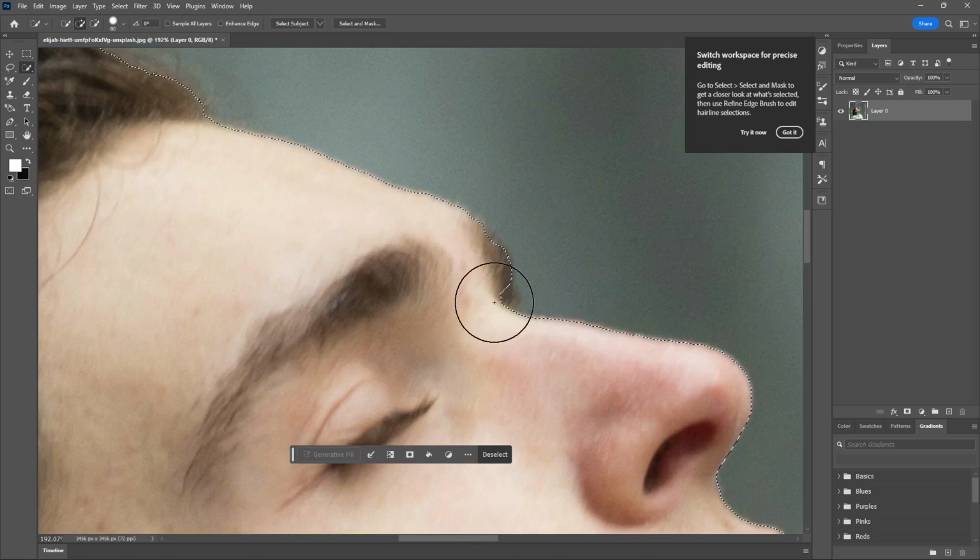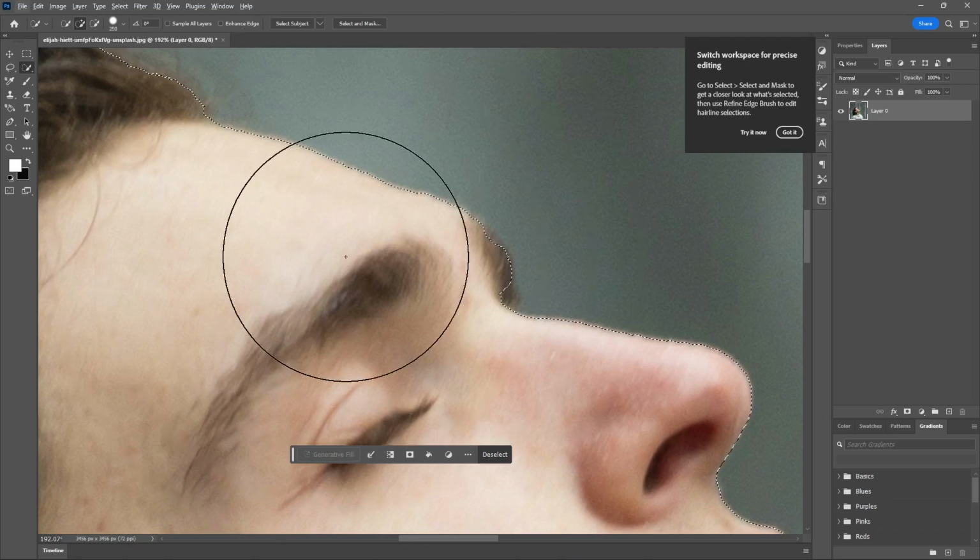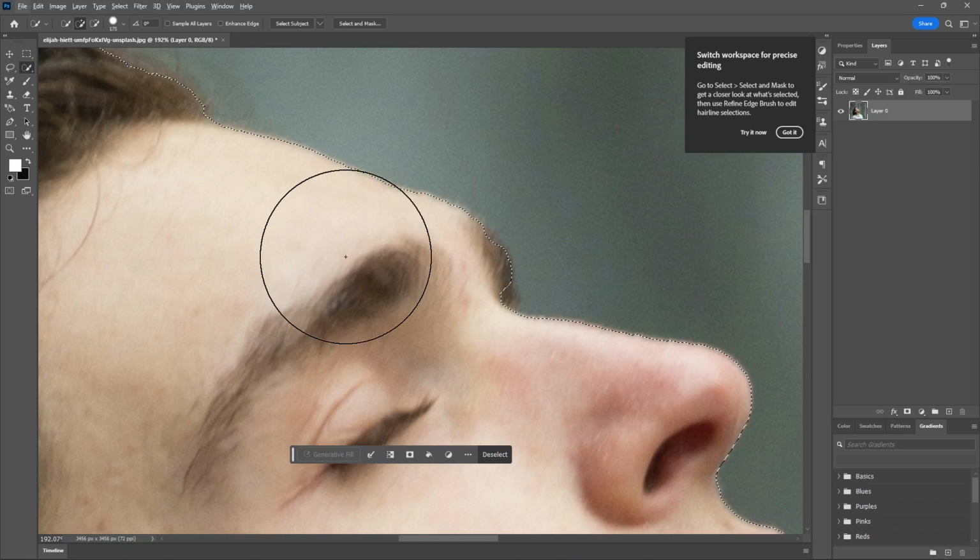So for the selection tool, to increase the cursor size, you can click the right bracket. It will be bigger, and to decrease the area of the selection tool, you can click the left bracket.